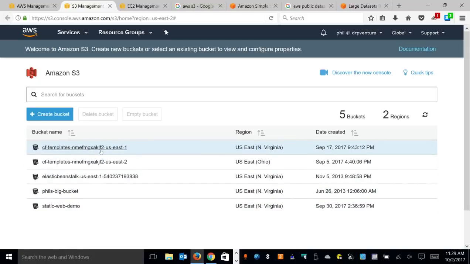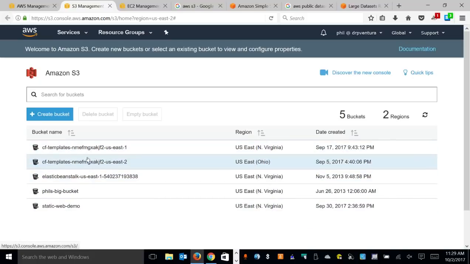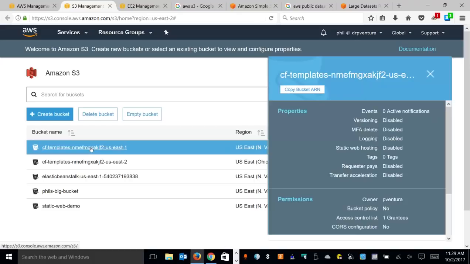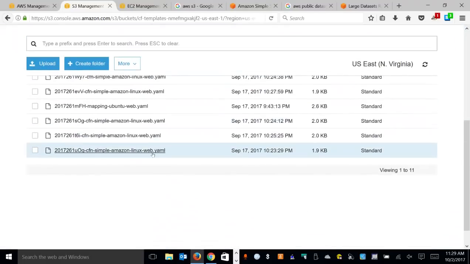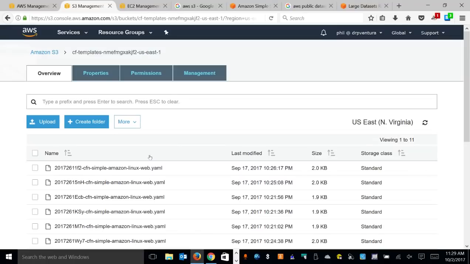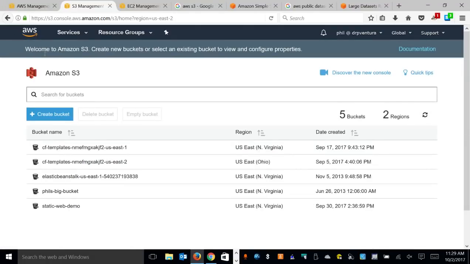You can see here I have these weirdly named CF template buckets, and if I click on that, there's a bunch of YAML files. Every time we were spinning up instances with CloudFormation and uploading templates, that's where those were going. By default, it creates an S3 bucket for us and dumps the contents of those files in there.